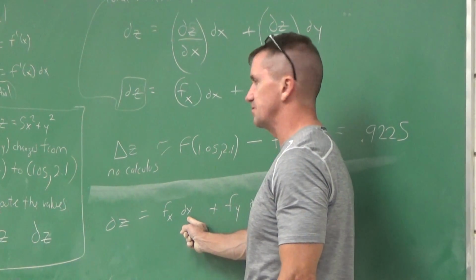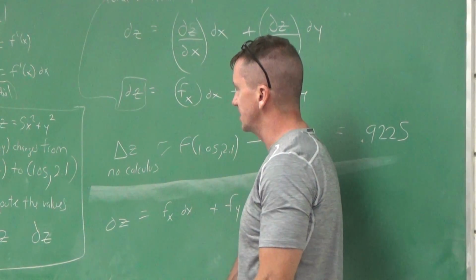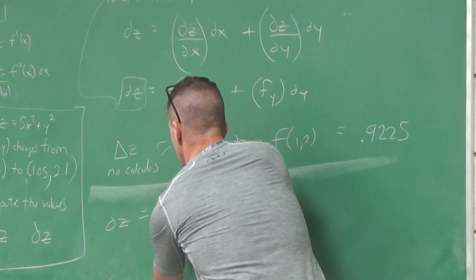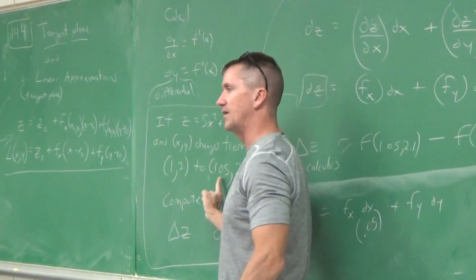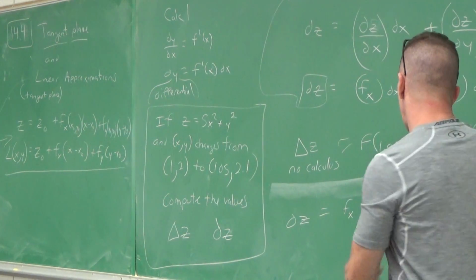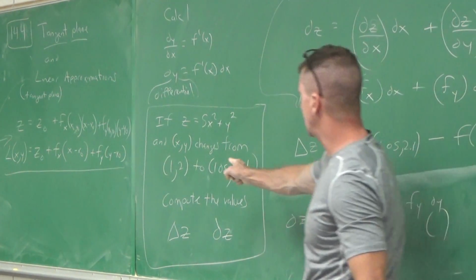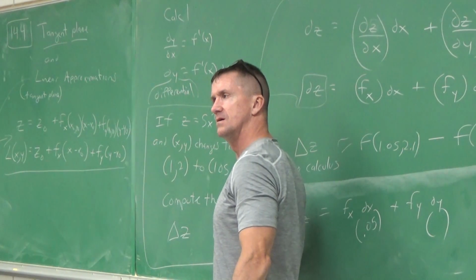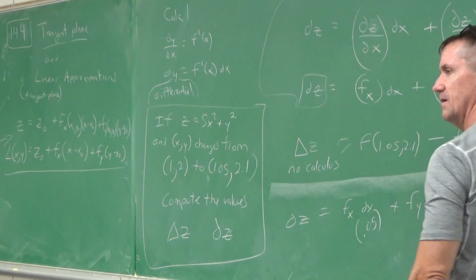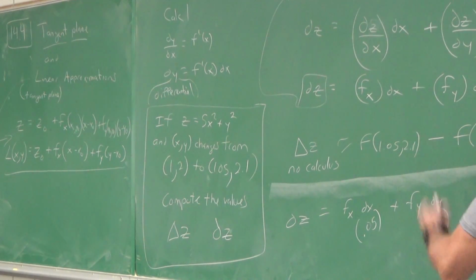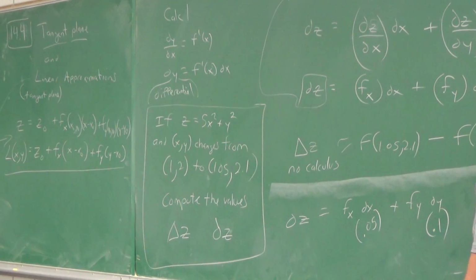So what's dx in this problem? You've got to observe it. How much did x change? 0.05. Everyone looking at x went from a 1 to a 1.05. Everyone see how I'm getting that dx? Cool, what's the dy? What's the change in these y's? 0.1. Okay with that? Now just get the partial derivatives and plug in the values.